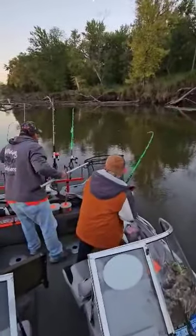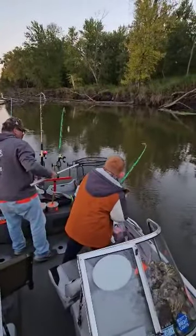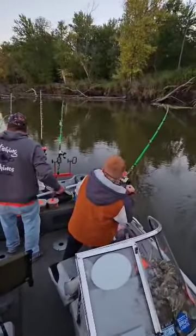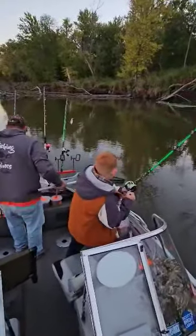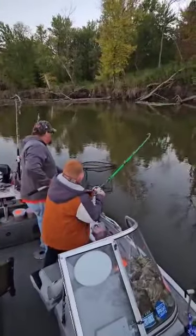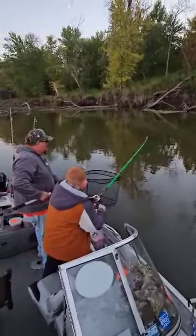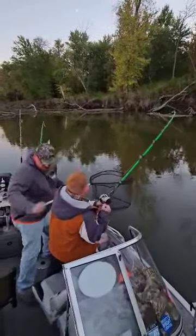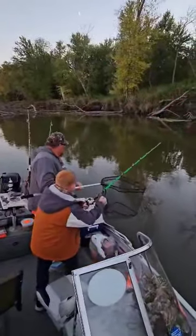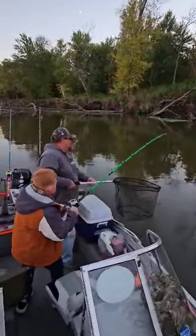Are we hooked up on that fish? There you go. That's going to help — I think we were wrapped up in that line. Doing a good job. Nice and easy. Get your feet set there. Get yourself turned a little bit so you've got a little bit more. There you go. Now you can back up just to here. You're doing absolutely perfect.